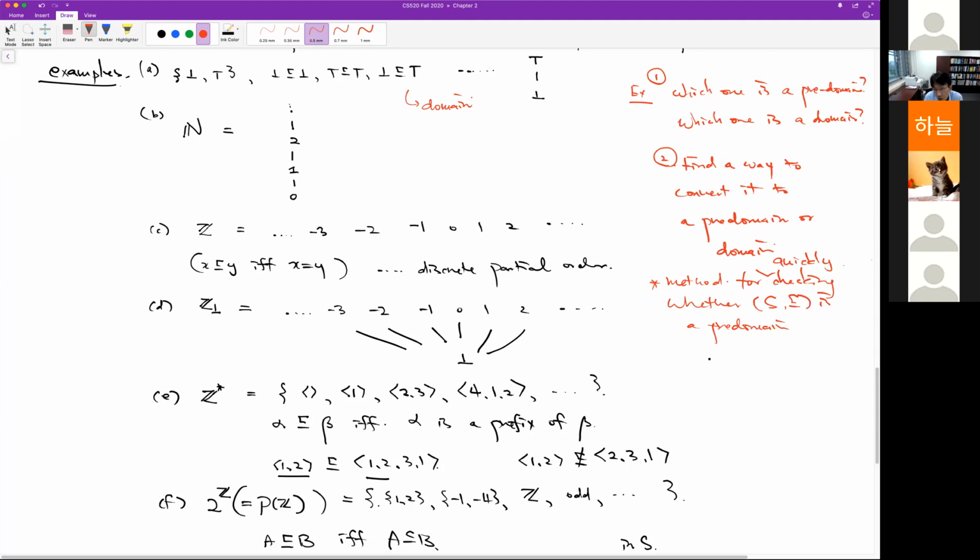Some easy way to do it is to check whether it has what John Reynolds called interesting chains. What that means is a chain where the number of different elements in the chain can be infinite.